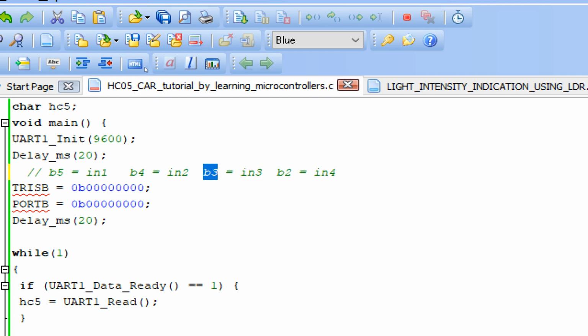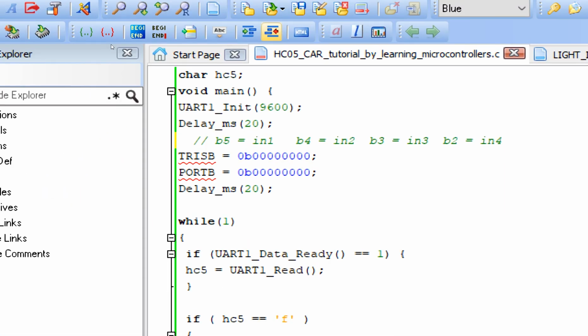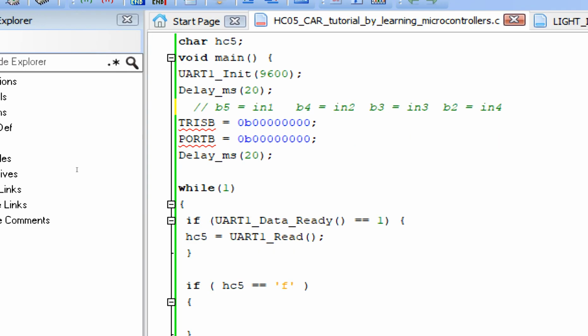I have done the wiring in such a way that when I give 1 to the B5, IN1 pin and IN3 pin, then they both move in the same direction. If you have a little bit of problem, then you may try IN2 and IN3. That will be the forward. So you have to one time test it. So what I do is that IN1 and IN3 must be on.